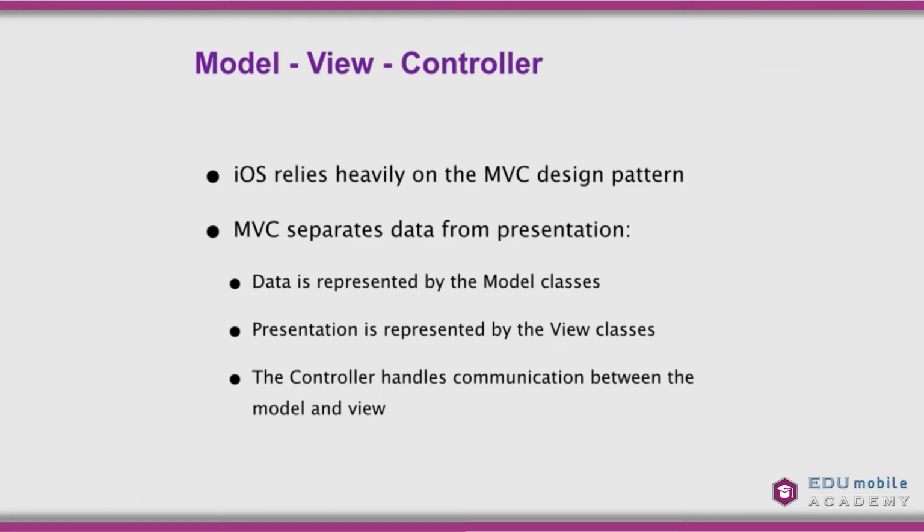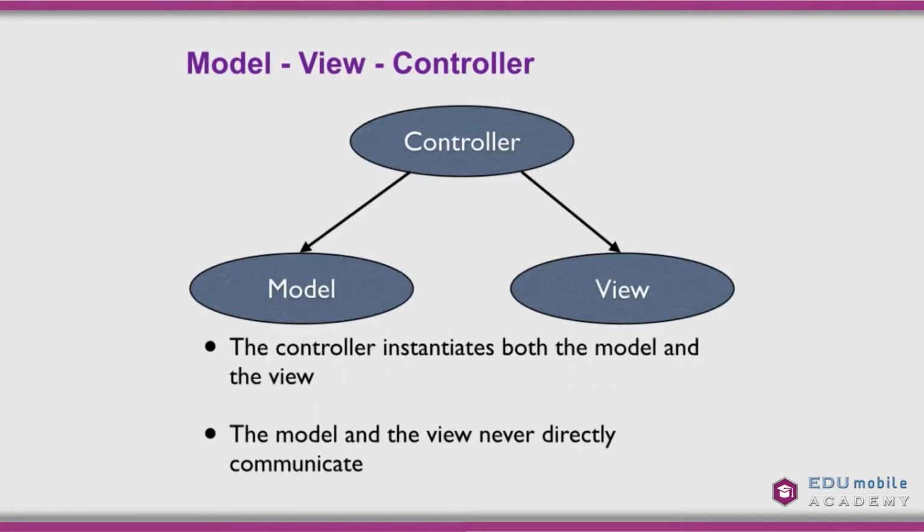So what is the Model View Controller design pattern? Well, MVC, as we call it, the idea behind it is to separate the data in our application from the presentation. The data is represented by classes that we term the model. The presentation is represented by the view classes, and the controller is the guy that handles the communication between the model and the view. So this is a simplistic picture of Model View Controller.